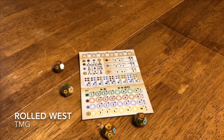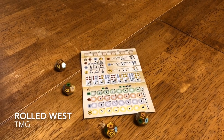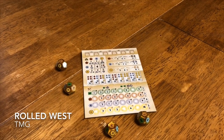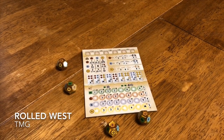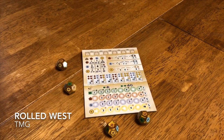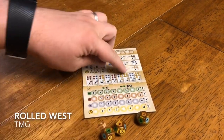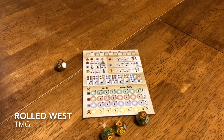The last thing that you can do on your turn is to bank resources. So if there's a resource you couldn't use or didn't want to use on your turn, you could save that up for a future turn. Also, in between turns, you can bank one resource from either the person to your left or the person to your right. And in that way, you're going to gain extra resources, so that even though you're only gaining 3 resources each turn, that's how you get up to 5 to get these larger contracts.